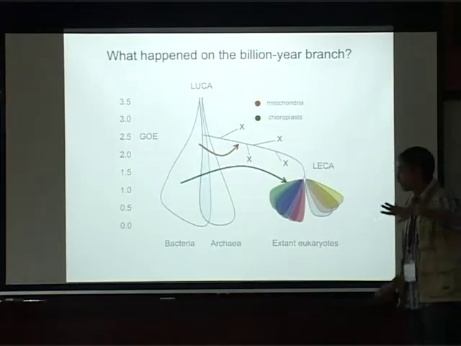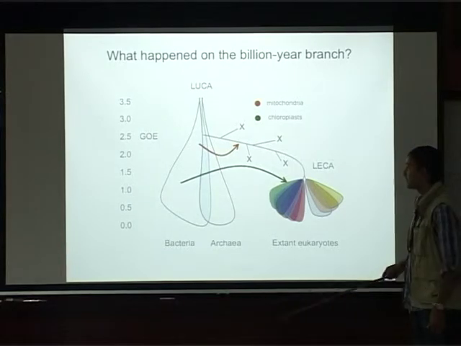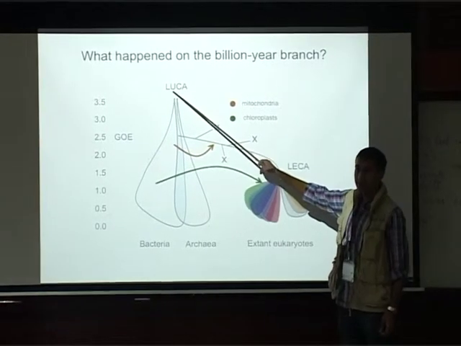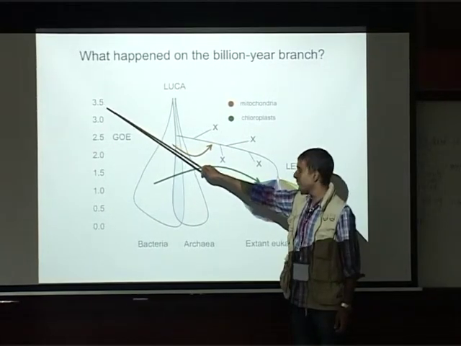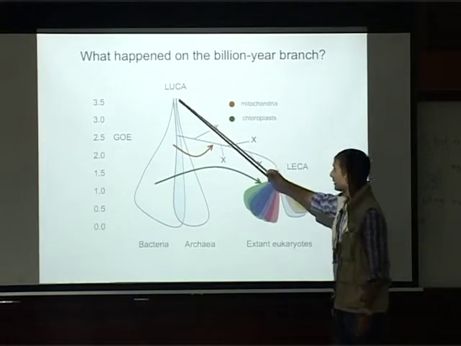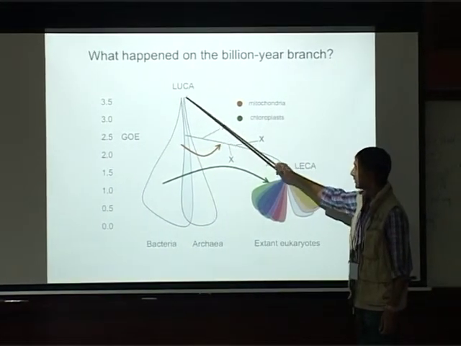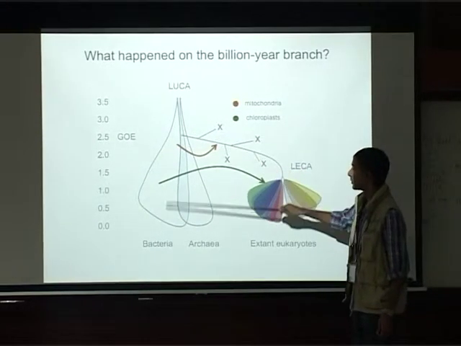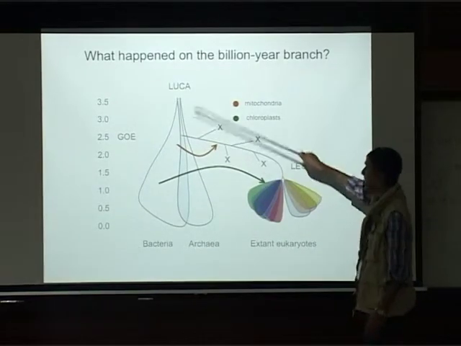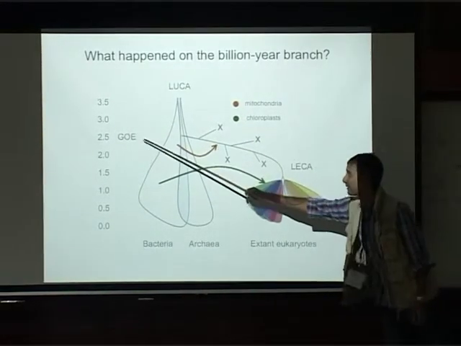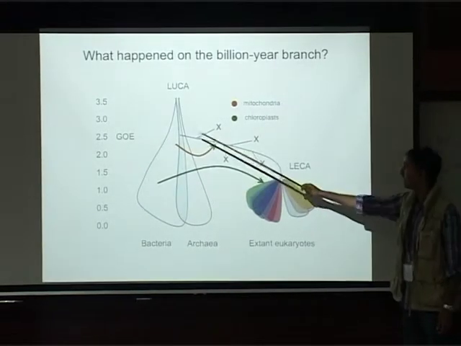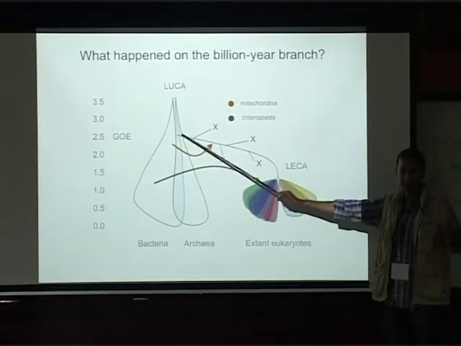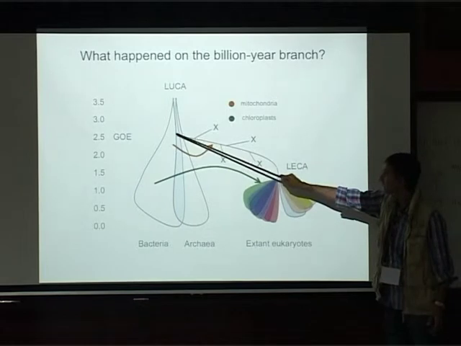So here's the best model we have of eukaryogenesis so far. It looks the following way. The last universal common ancestor of all living things dates to around 3.5 billion years ago. This is the present day. Ancestral cells were very likely prokaryotic, and so this sort of cloud are the bacteria and the archaea. We don't really know how they're related. Bacteria don't really grow in a tree-like manner, so I have this bush over here of bacteria and archaea. Somehow, somewhere, close to the global oxygenation event, one of these cells is going to become the ancestor of all eukaryotes. It was not a special cell at the time, and it had no idea about its coming greatness. But that is the ancestor.